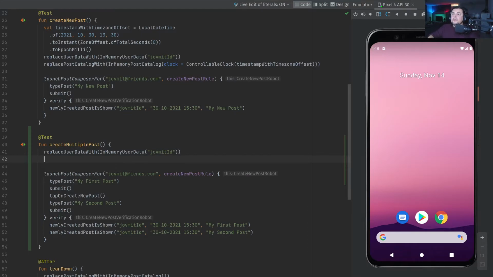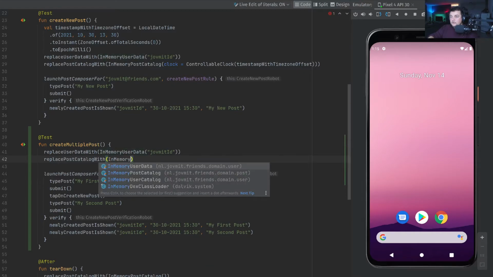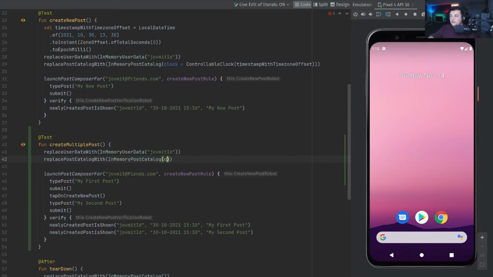Now next, what I wanna do is replace the post catalog with an in-memory post catalog, where the clock is gonna be a controllable clock with timestamp with time zone offset.